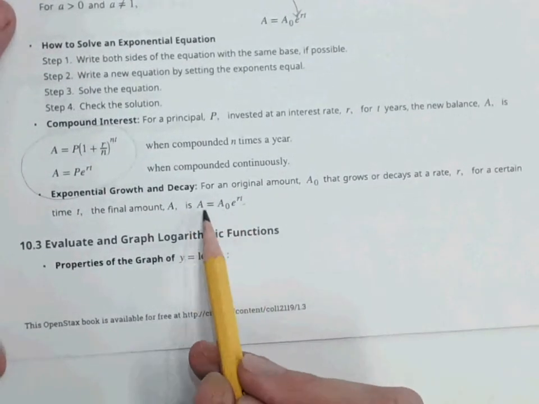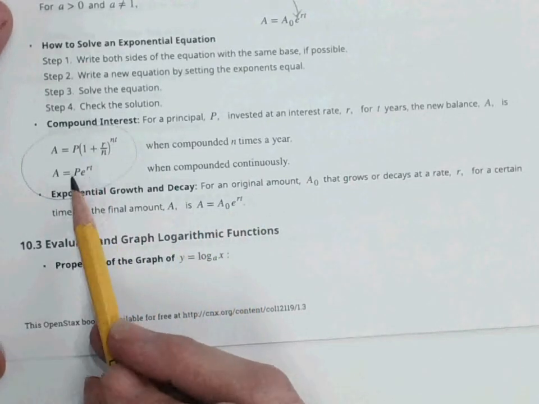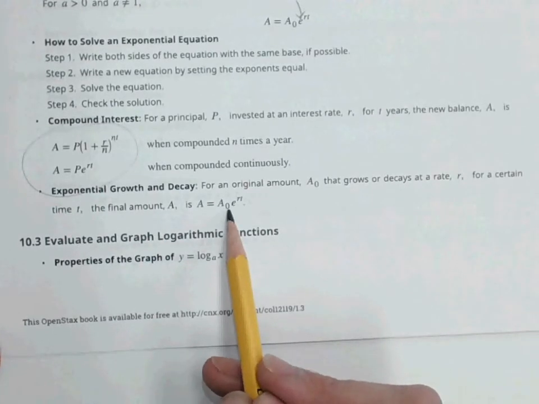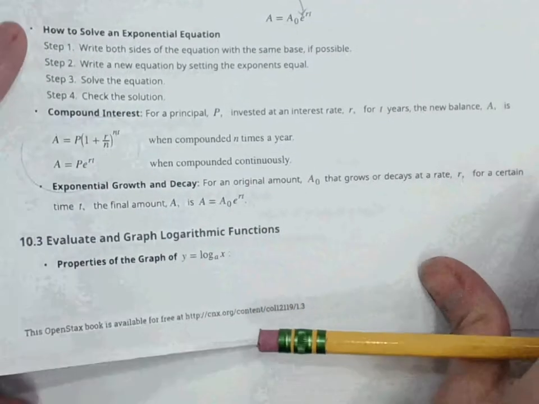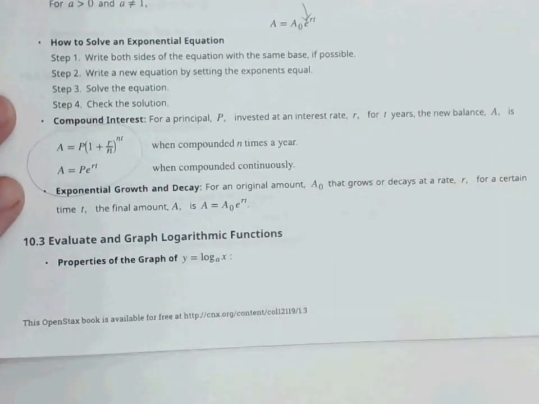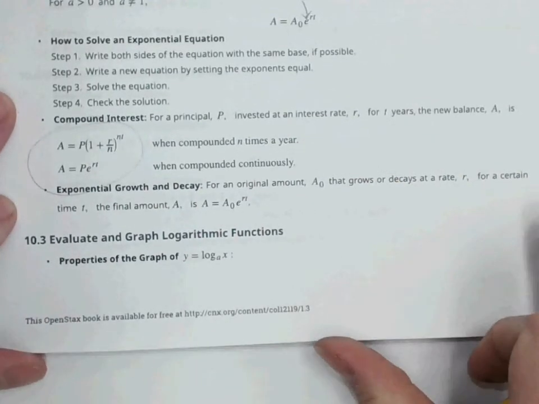They give us another equation. I didn't really go over it because it's the exact same equation, except instead of a P, they throw in an A sub 0. So that's an initial amount. Same thing though. As I said, you can go back and look at those examples. I've got lots of them that I've done, and if you need any more, just let me know, but I would rather you look at the previous videos to give you an idea.